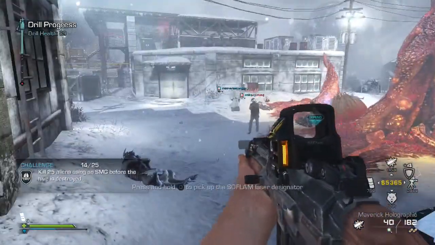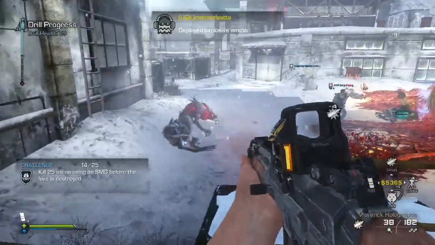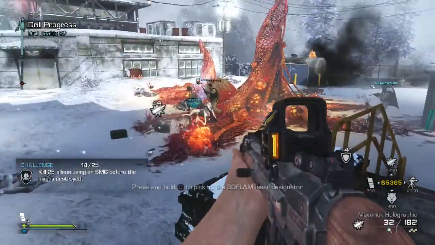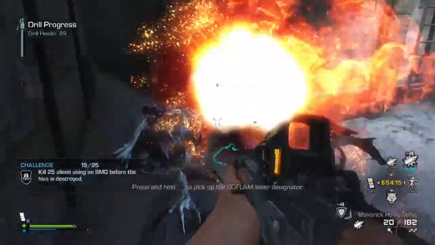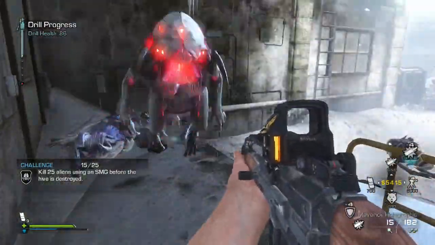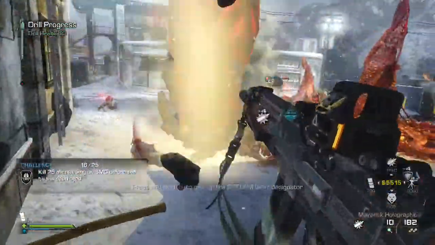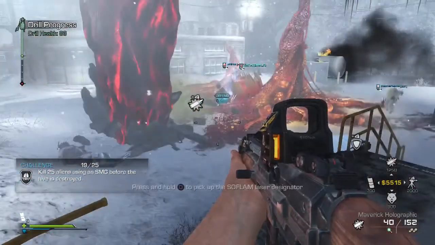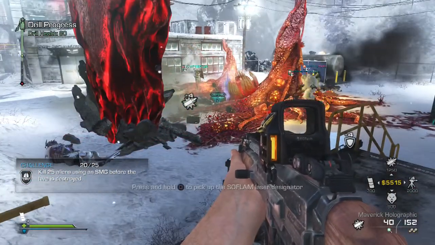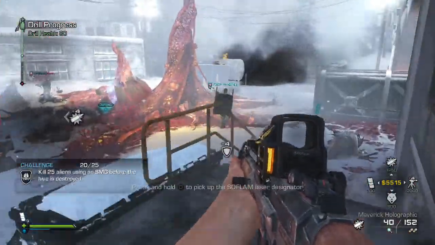So 14 out of 25 SMG kills and the drill is halfway, so this is gonna go right down the line. Because this is where the game gets a little bit more difficult. There's a lot of seekers running out, getting close, so you get damage. And the SMGs just don't kill the enemies very fast, so us assault rifle guys try to support by popping off a couple of shots at the enemies so they're easier to kill.